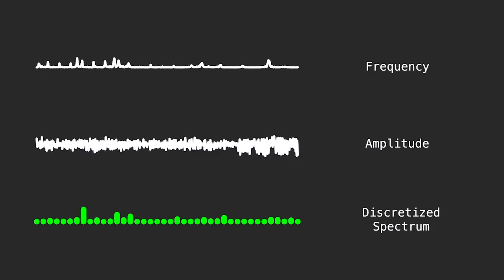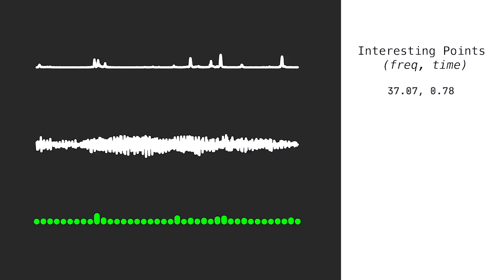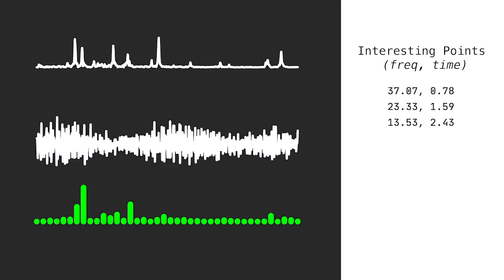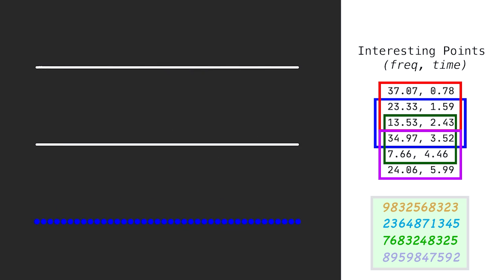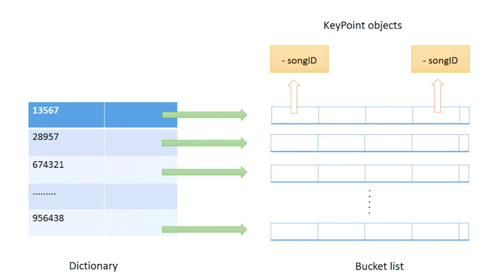Let's recap our algorithm. What we have is the client taking a clipping of the song, finding the interesting points, converting them into chunks and sending it to the server as a set of hashes. The server then takes these hashes and searches in its database for that song having the maximum number of matches with these hashes, which is returned as a response. But the important bit is that all of this pre-processing for finding out the interesting points, taking chunks, finding their hashes and storing it in the database is done beforehand.